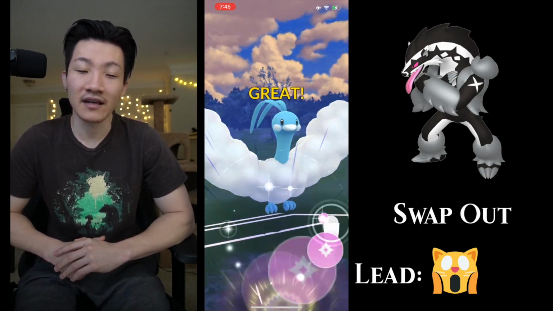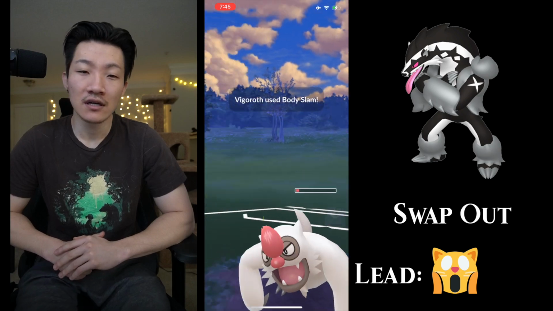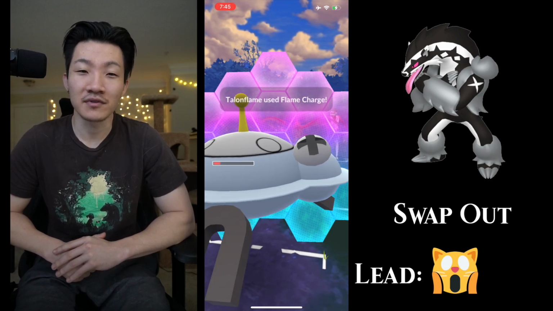My guess is they have another check, the Magnezone, in the back. Otherwise, why would they bring their only remaining check there? So I do swap over to catch a Body Slam here, and need to see what they have in the back. It's a Talonflame. So I do have 2 shields here. I'm not sure if I'll even be able to use both.